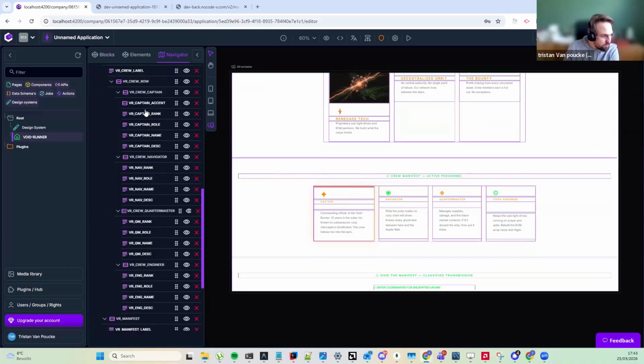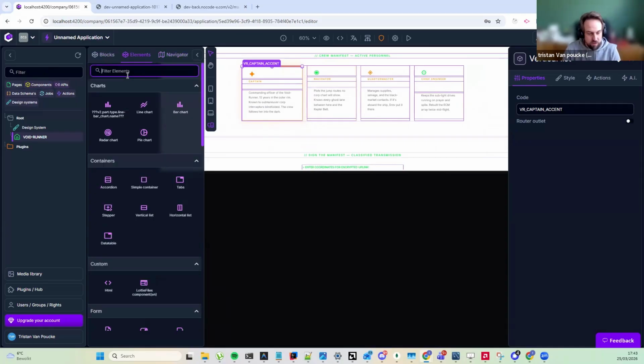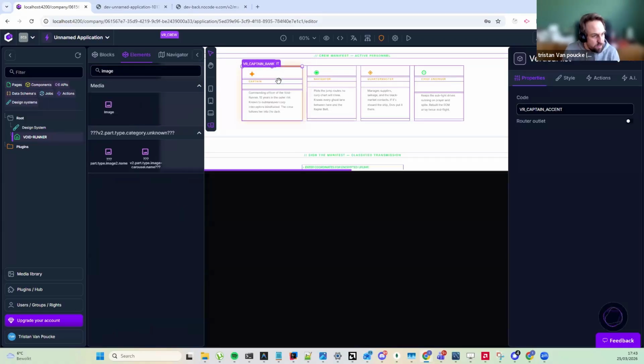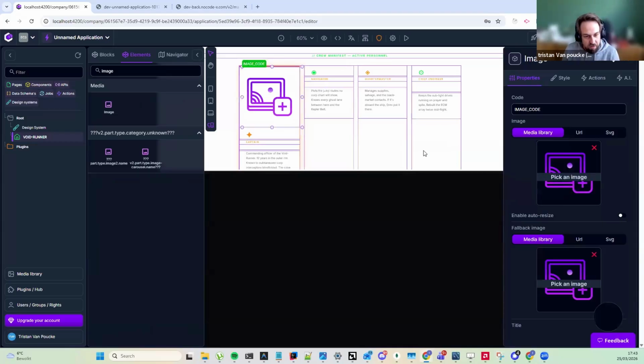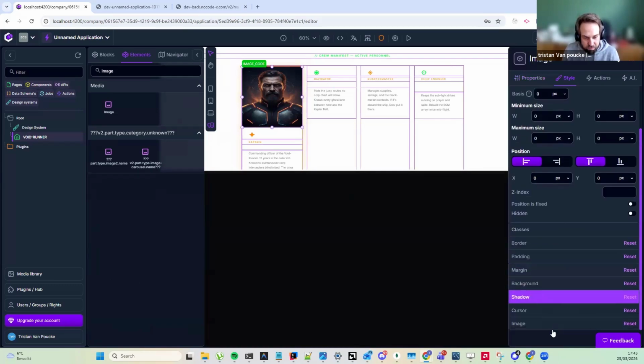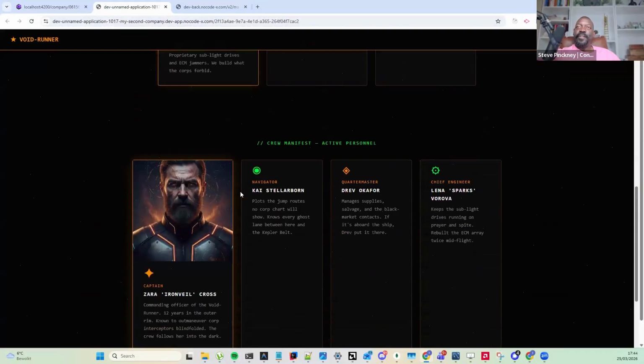So let's go to the captain right here. And this is really the thing, right? If something goes wrong and you're really annoyed with how the AI works, you can always go down in here and add it yourself, right? And then, boom, image, fill, or maybe it's contain that I need, or cover. Yeah, let's do cover. And then I think we've got the makings of an interesting video game starting to happen here, man.